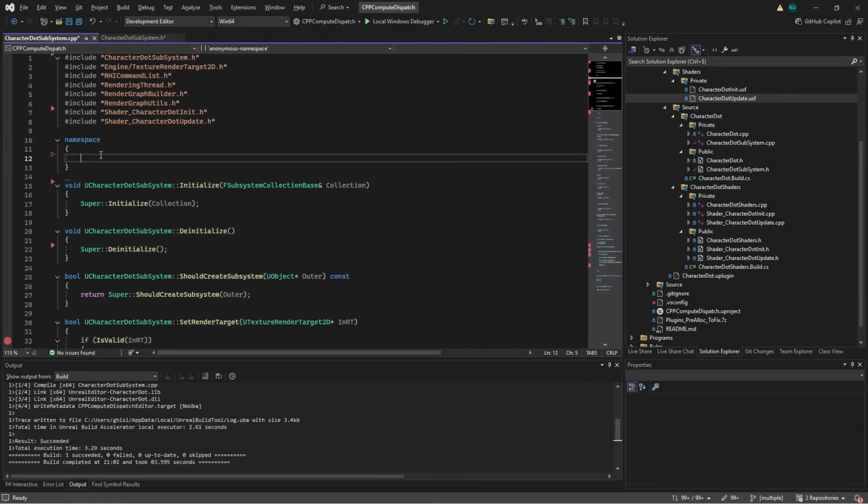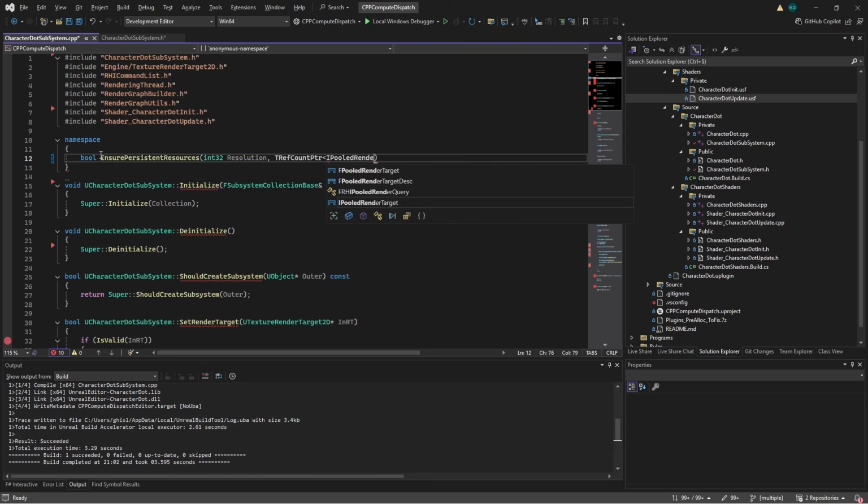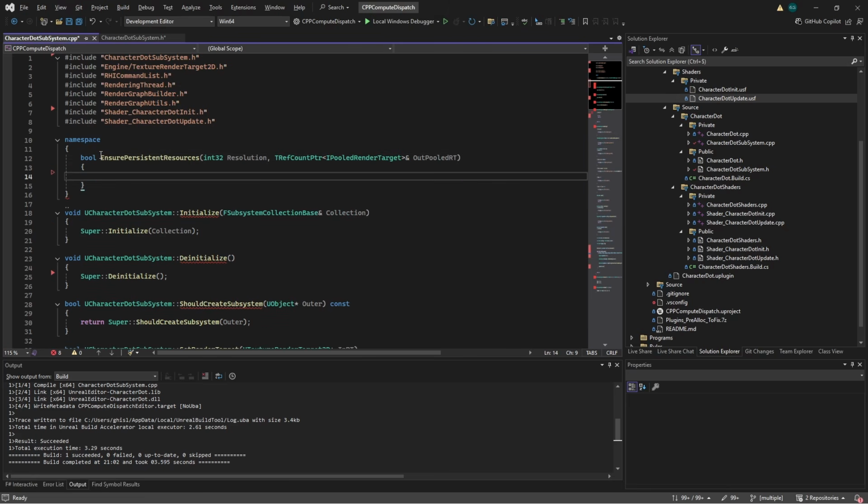In the CPP file, I'm going to create an anonymous namespace, and inside it a function called EnsurePersistentResources. A new render target resolution will need to invalidate existing resources, and I'll need to pass a reference to a TRefCountPtr of IPooledRenderTarget. Let's implement it. Our first goal is to decide whether we need to allocate a new resource.